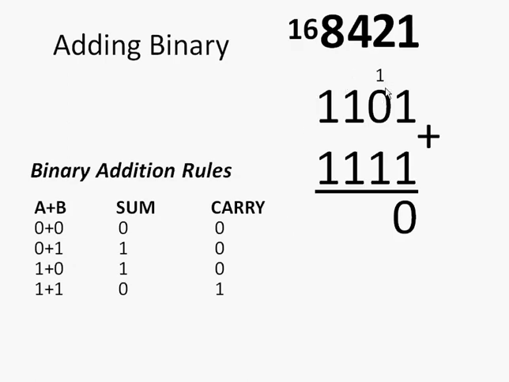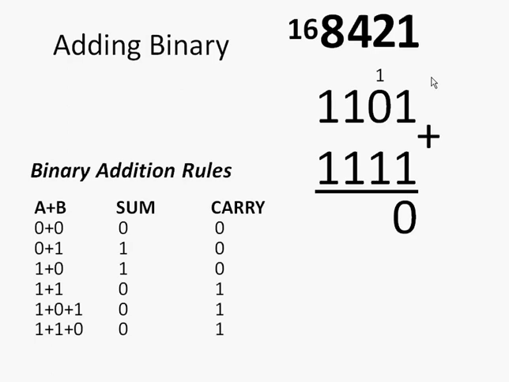Now we're left with 1, 0, and 1 to add up this time. So we add that into our rules table, and the result of that is the same as 1 plus 1, because we just forget about the 0. So it's sum 0 and carry 1. So the second column here is the same as the first one.